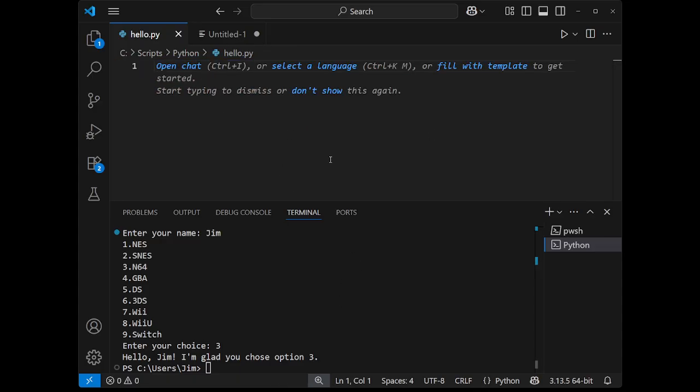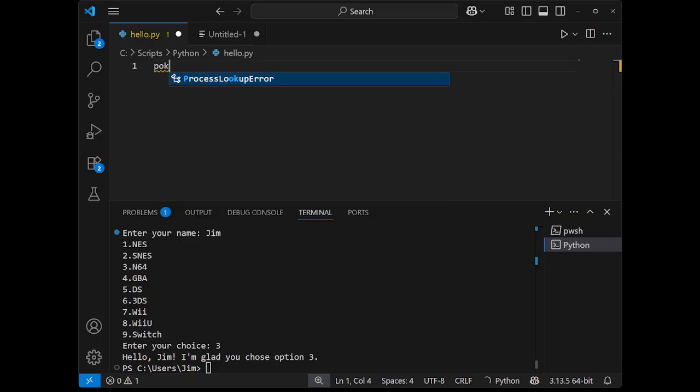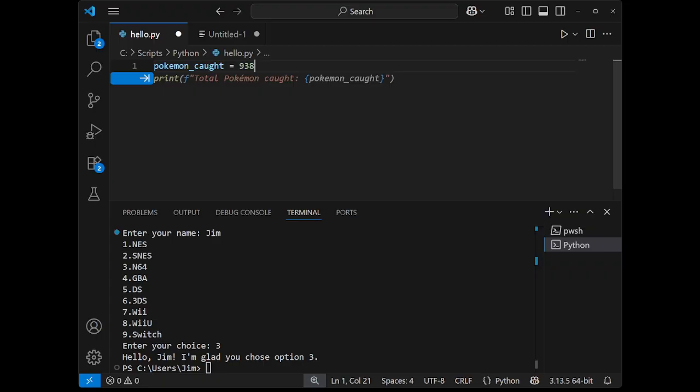So we are now going to talk about conditional logic. Conditional logic is what helps us make decisions inside of code and really is the value of code in general, because you're oftentimes evaluating things, right? So we are going to just do some simple decision-making logic with the number of Pokemon caught. We'll just say that there's 938. I don't know if that value is still accurate. It's 908.